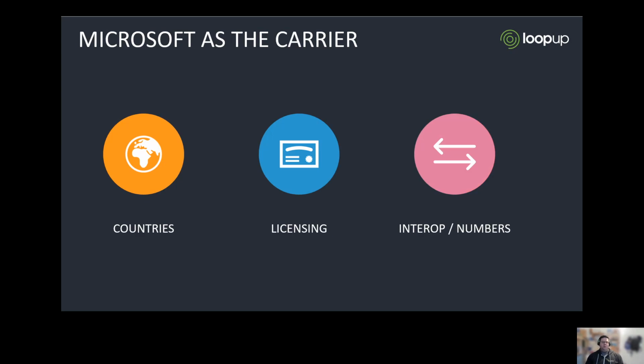First of all is the countries that calling plans cover. They don't cover all locations around the world. They cover quite a large portion of America and Europe. But depending on where you've got offices and locations, it might be that calling plans just isn't an option for you. Also, you've got to consider licensing.